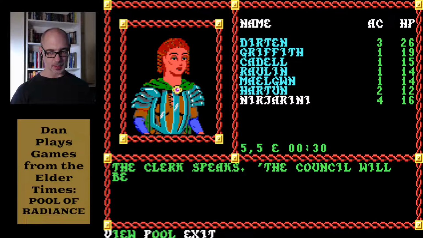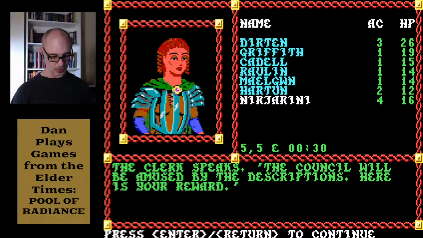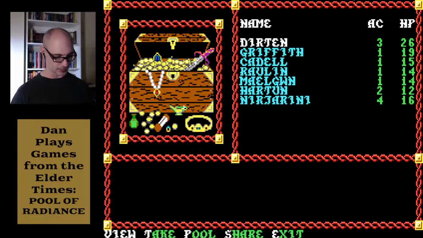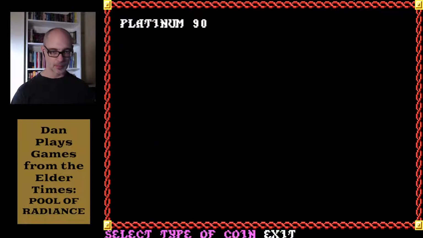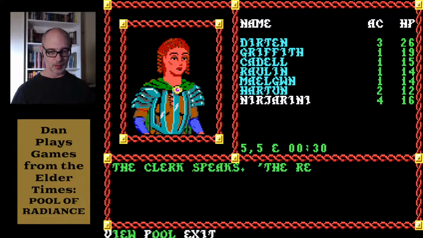The clerk speaks. The council will be amused by the descriptions. Here is your reward. It's a separate thing? Weird. Each character receives 64 experience points. That's nifty. Seems like two separate things. I guess I cleared the library, which is separate from getting the stuff out of the library, is what it sounds like. Sweetness.